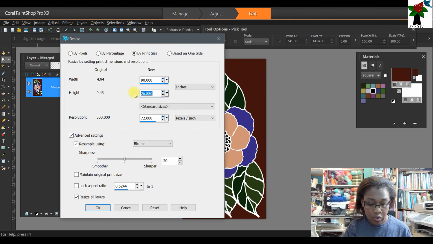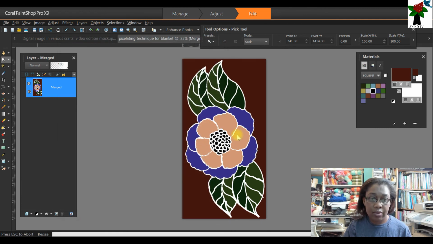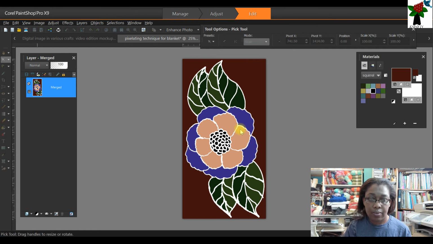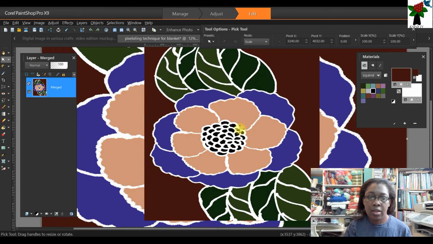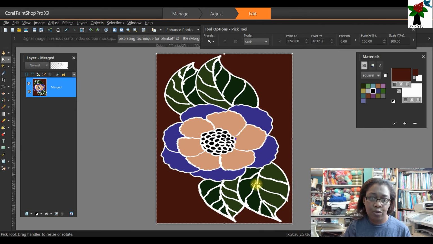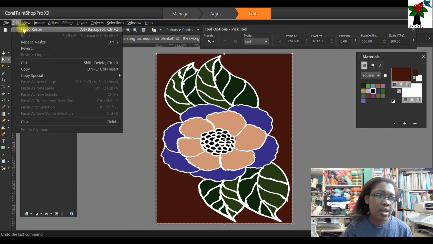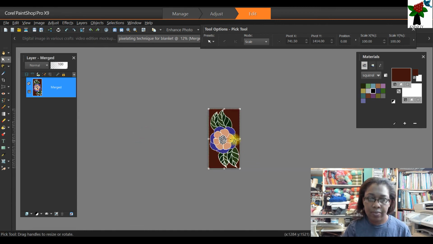Okay, that's 112, and you click OK. Taking a look at it, you will see that's not proportional. You can see what I was talking about. I don't want my blanket to be like that. You go to edit, undo resize.